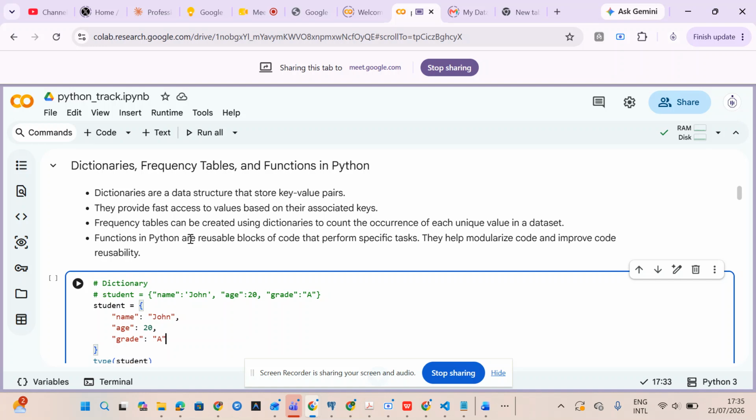Functions, right? We've talked about functions before. Functions in Python are reusable blocks of code that perform specific tasks. They help modularize code and improve code reusability. When you start, let's say you want to do data science, for instance, they will tell you that it is important to know how to write functions when it comes to training an AI model.